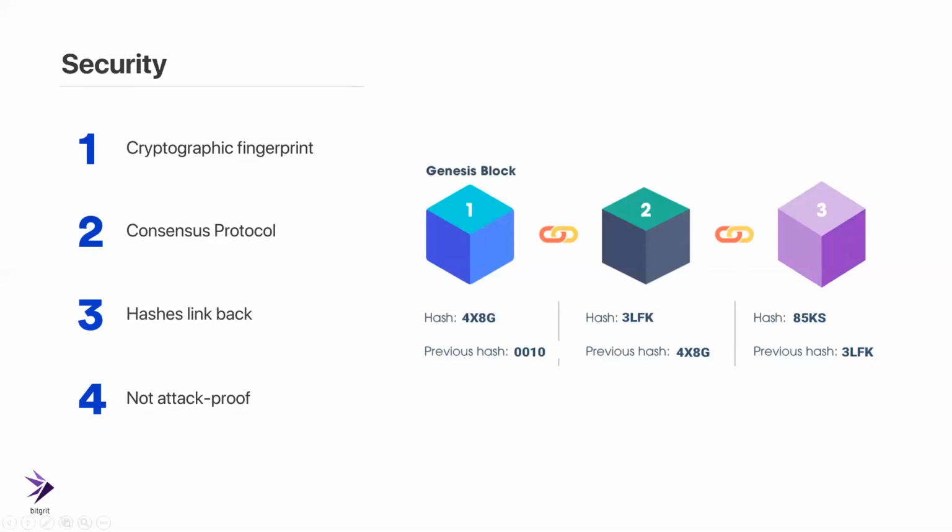And yes, this system is not actually attack proof. We can say that it is secure enough, but there are ways to cheat this system. In fact, one of the very famous examples is the 51% attack. If you somehow manage to get access to 51% of the network, then you can influence the network in a way that only your transactions will always be validated and all others will be ignored. So yes, there are chances to attack it, but it is a very remote chance.